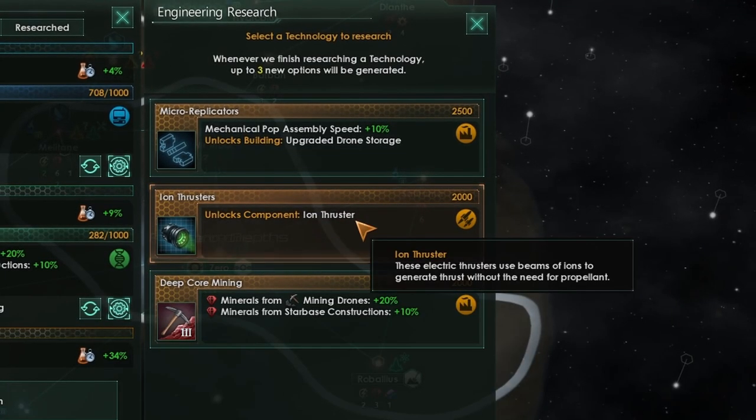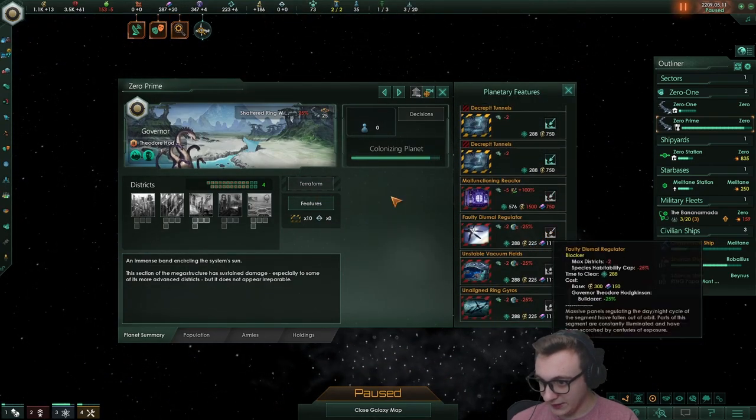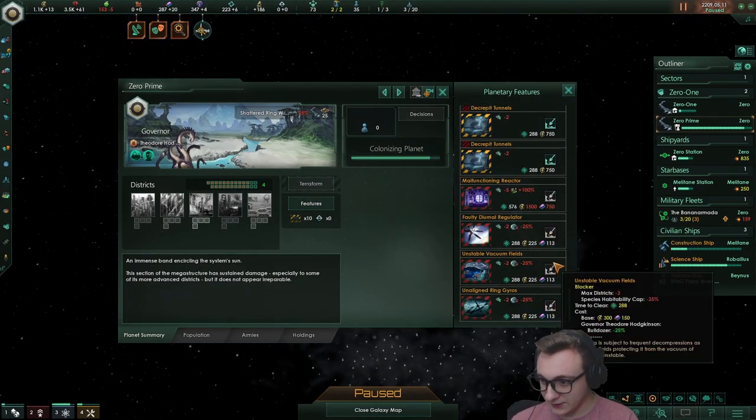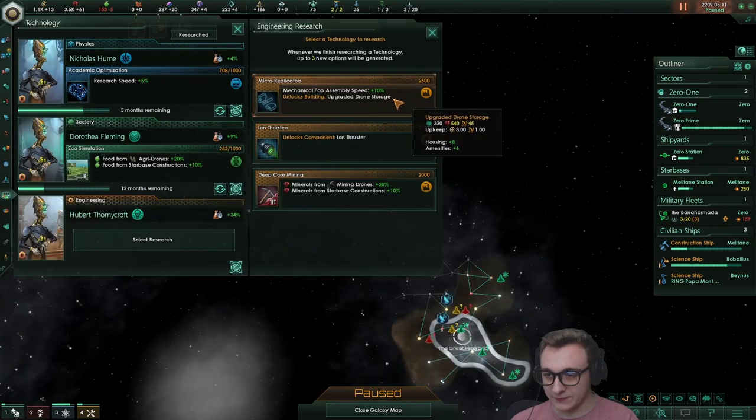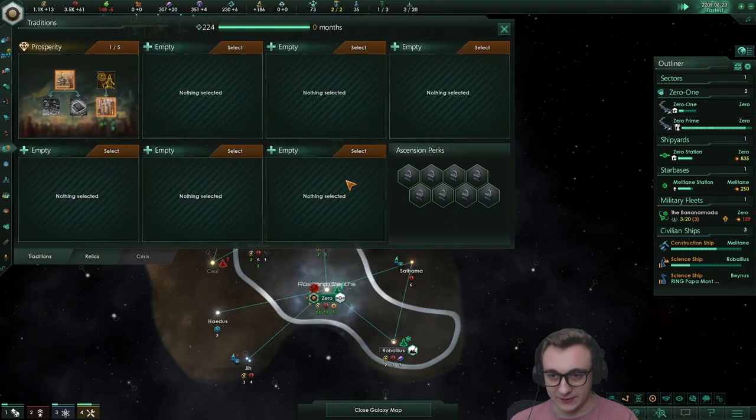Iron thruster. That was one, right? Need to write these texts down. Yes, iron thrusters. We need those. So these techs are massively important now. Like, even though pop growth speed's good, I want at least 50% habitability on this planet. And to do that, we need iron thrusters.